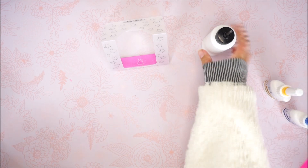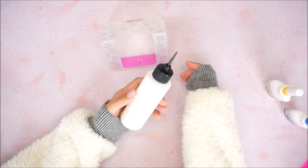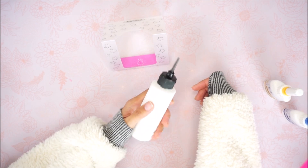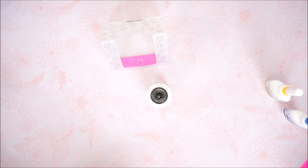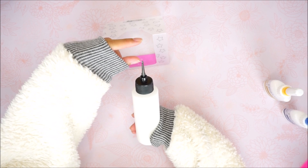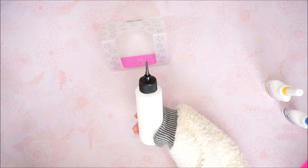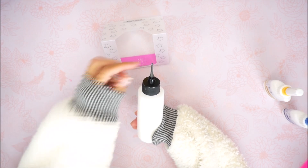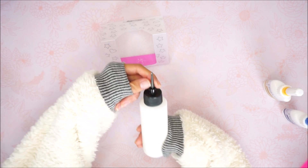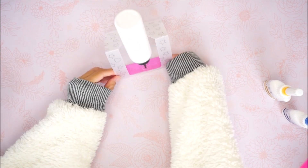That was the problem I had with the Bearly Arts glue — it comes with a pin, but I really don't want a little needle getting lost because sometimes I drop it on the floor. So I used to go on Etsy and purchase little pins that people make with beads and stuff. I was getting so tired of breaking them all the time because sometimes it'll be too clogged, and if I try to push it in it bends because the glue is just so jammed in there.